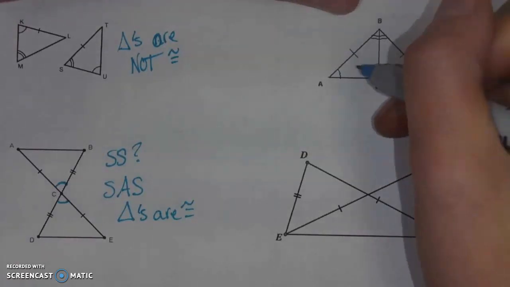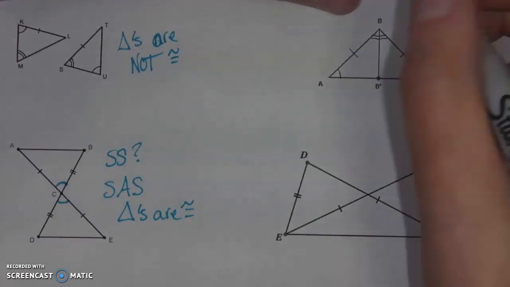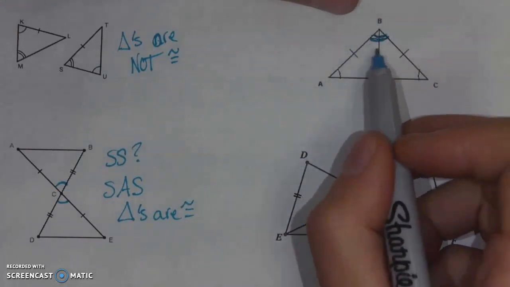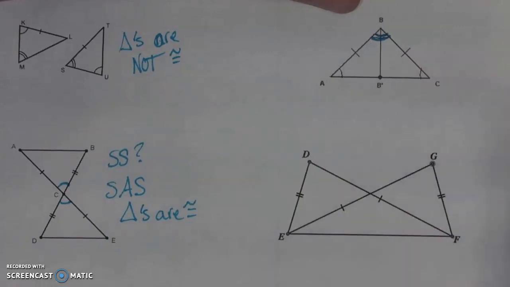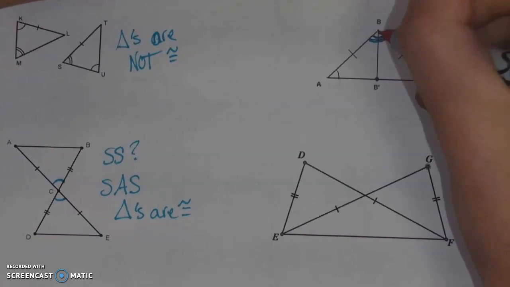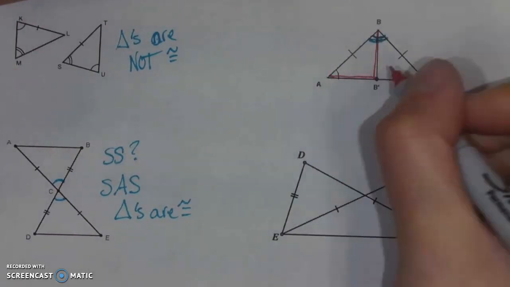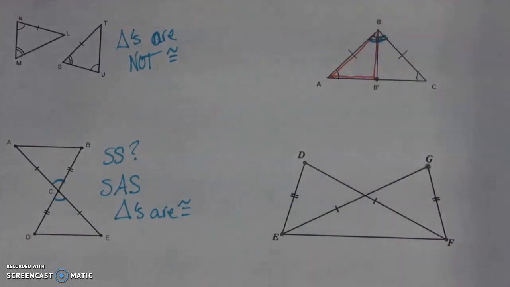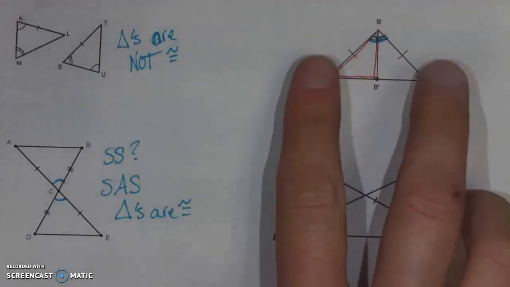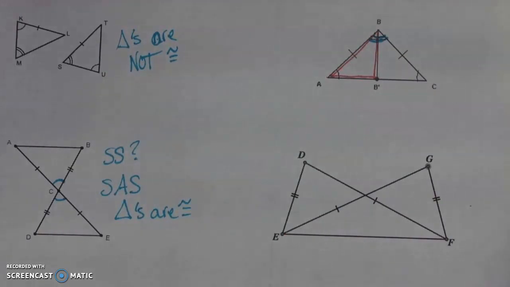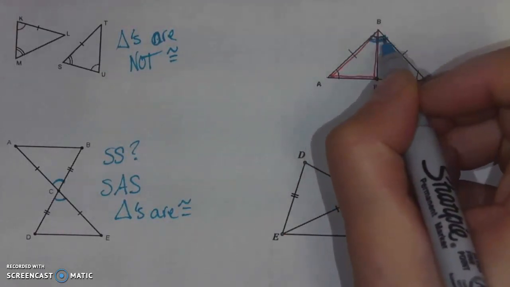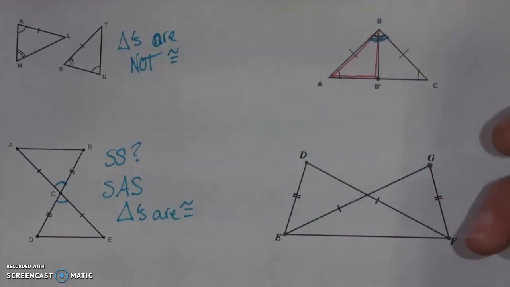So if I'm looking at this triangle here, what I have is an overall marking for B. It's not actually saying that these little things are congruent to each other. But I do have two triangles that I want to see if they are congruent to each other. So I have this triangle here, and I have this other one here. I know that they have a side in common. I know they have an angle in common. What I need is a little bit more information. Again, this marking is only talking about the overall broad angle.